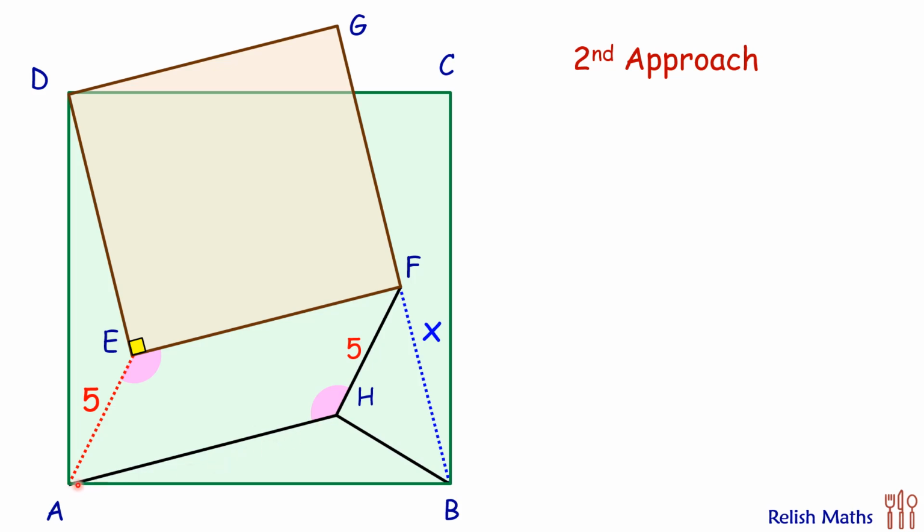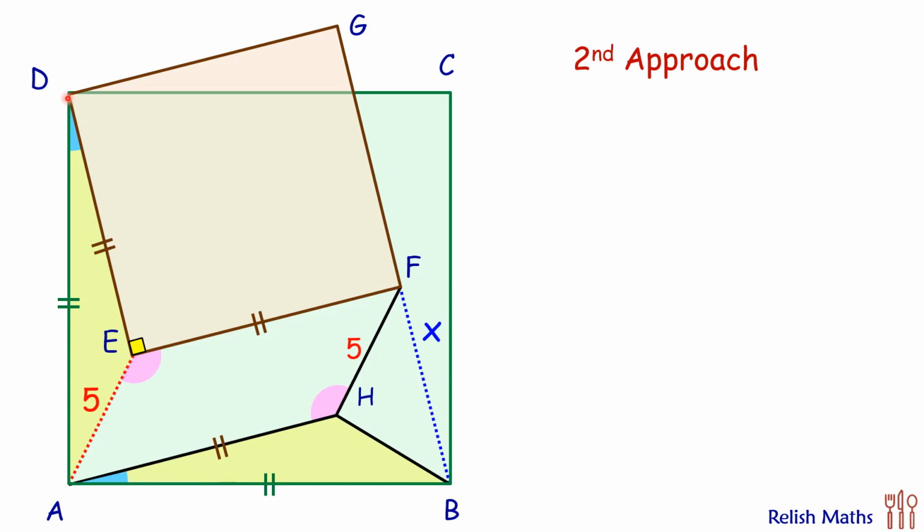And here we'll try to prove that triangle AHB and triangle DEA, these two triangles, are congruent. So let's check on this. AH and EF are equal because they are sides of the parallelogram, and EF and DE are equal because these are sides of a square. AB and DA are sides of squares, so AB is equal to DA. Now these two sides are equal, so if we can prove that these included angles are also equal, then by SAS the triangles will be congruent.